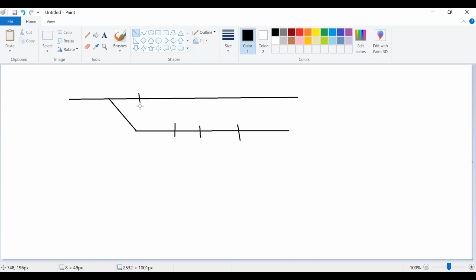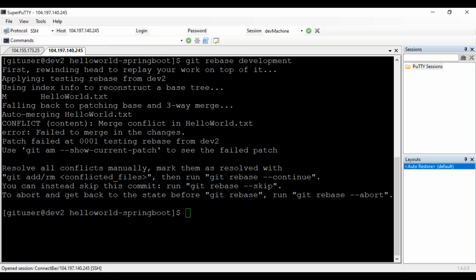Here it had 3 commits. Now when I'm rebasing this branch with this branch, first it will go and apply all the changes. It will take this commit and apply it to all these 3 commits. Then if it finds any conflicts, it will throw them here. Okay. So now we need to go and clear the merge conflicts.